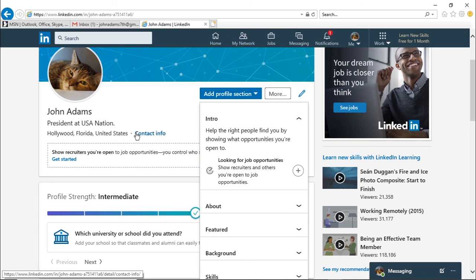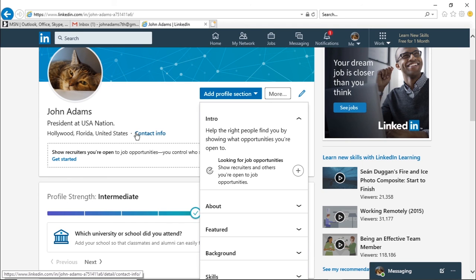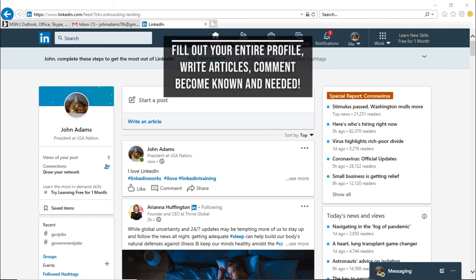And let me show you, by the way, if you're looking for job opportunities, you can say you're open to them. Your skills, you want to add your skills in there. What type of skills you have. So you're a president, you're a great speaker. You might be good on the computer. You might have a knack for history. So look at all these buttons and languages, what languages you have, what organizations you're in, and add to. Okay? So now that you understand how it works, let's go back to our home.